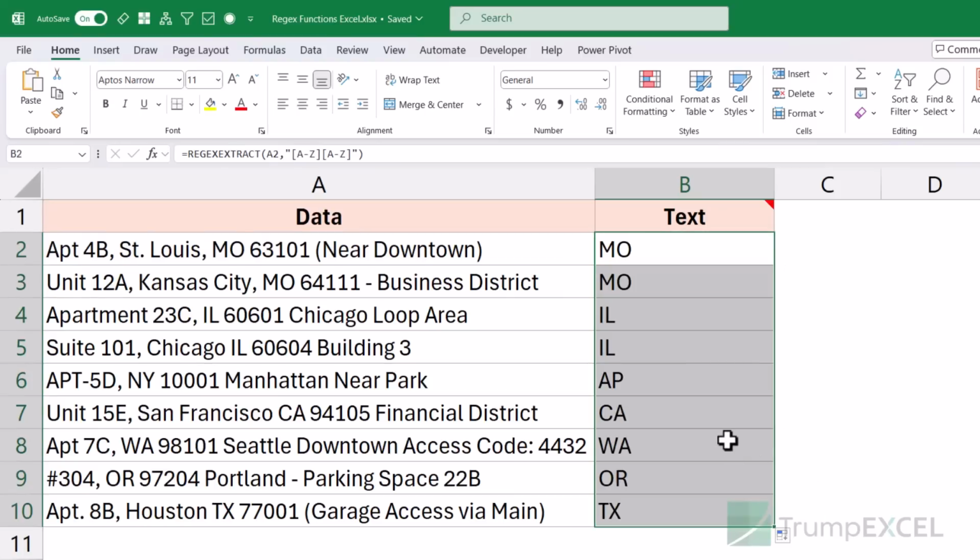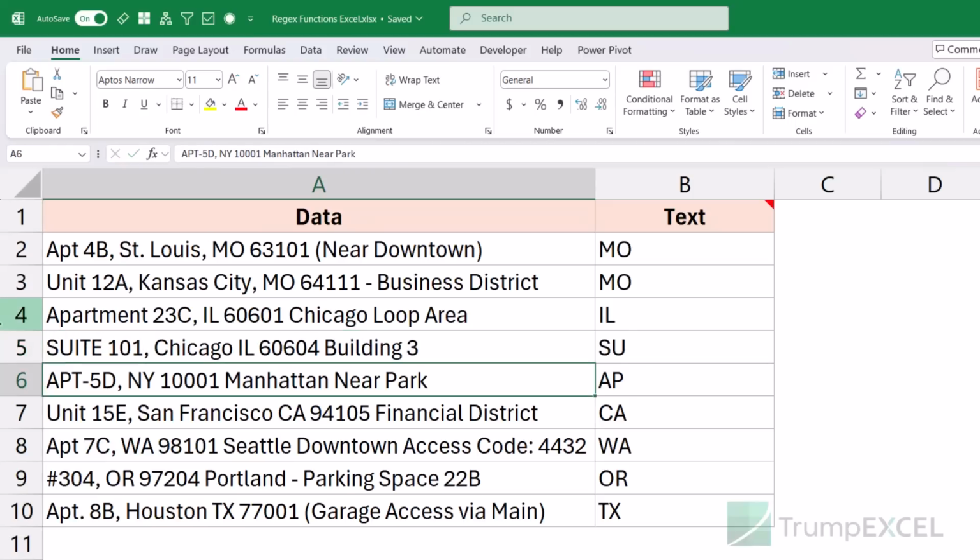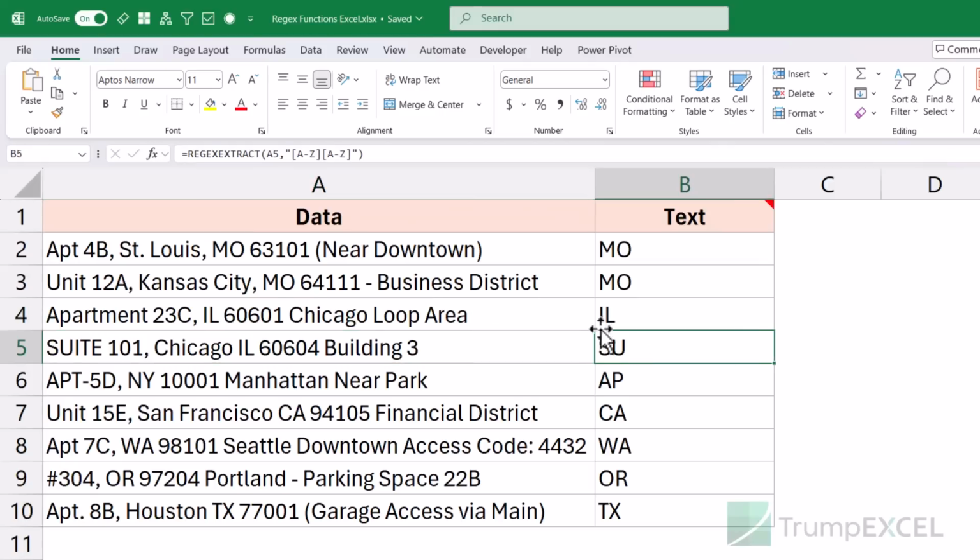Now, it looks like it is working fine, but there is one problem here. For example, if I have anything that is in uppercase and there are two consecutive uppercase characters, then this will not work. See what happens when I come here and let me change this to sweet, but that is in uppercase. And now when I hit enter, this is giving me a wrong result. And I do not want this. I only want those characters where these are uppercase and there is nothing on the left or right of it. So that is not a word. Those two uppercase characters are the only thing there. There is nothing on the left or right. This is where the concept of word boundary comes in.